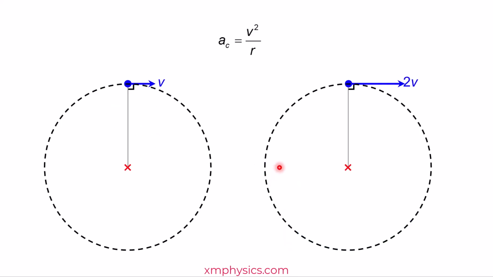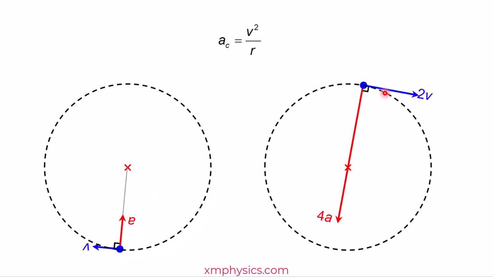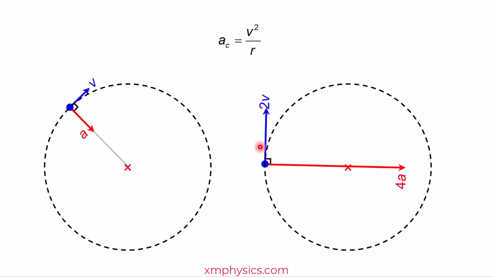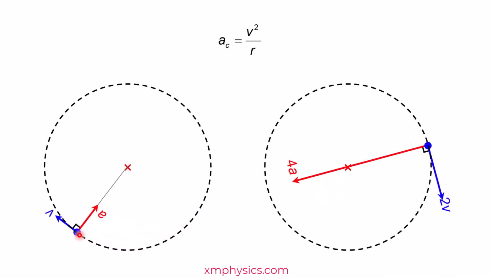Yep. Okay, what about these two? So same radius this time, but this one is moving at double the speed. So who has the larger acceleration and by how much? Ready for the answer? Okay, so this guy has 4 times the acceleration. Why 4 times? Because they have the same radius r. So if you have 2 times the velocity, because of the v squared, you have 4 times the acceleration. And again, it should be quite intuitive because you can see this one, the velocity is changing so quickly. Yeah? The rate of change of its velocity is much faster compared to this one. This one, the velocity is changing at a much slower rate.